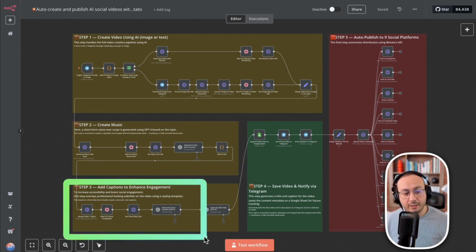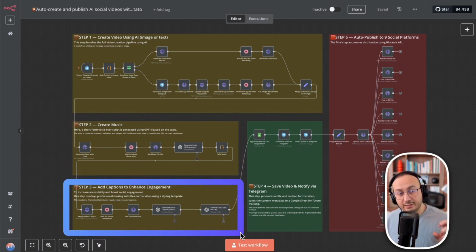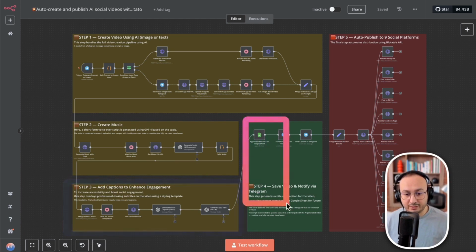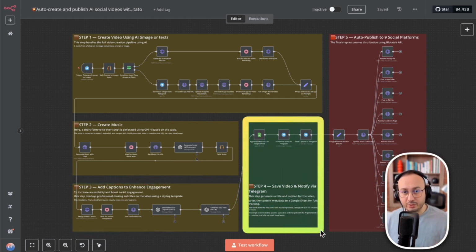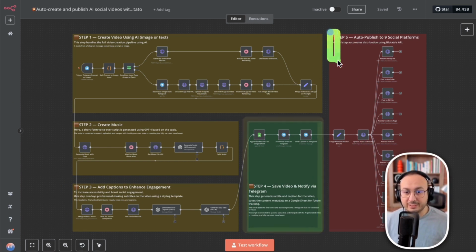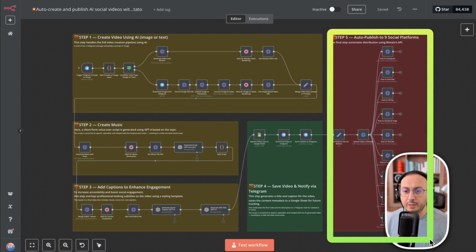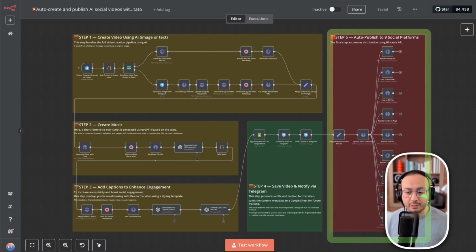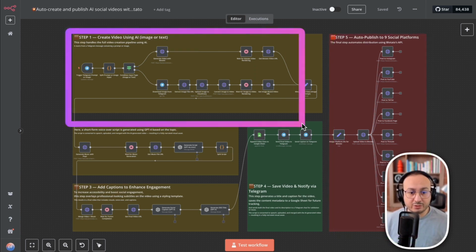Then I will combine the music, the text, and the video to have a single, original, final video. At this point, in the 4th step, I will simply publish it exclusively on my Telegram and save it in my database. That is to say, it's just internal, I will see the result. Once the 4th step is completed, that's when a system will trigger, which will then publish my work on 9 social networks. So now we will start talking about the first step.